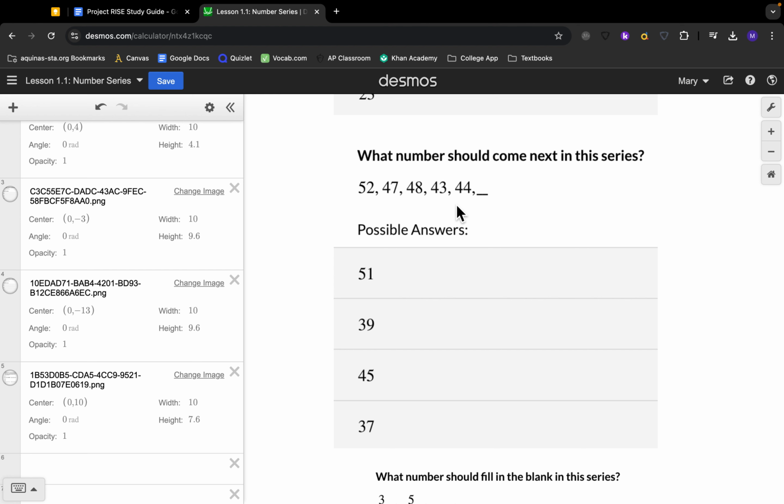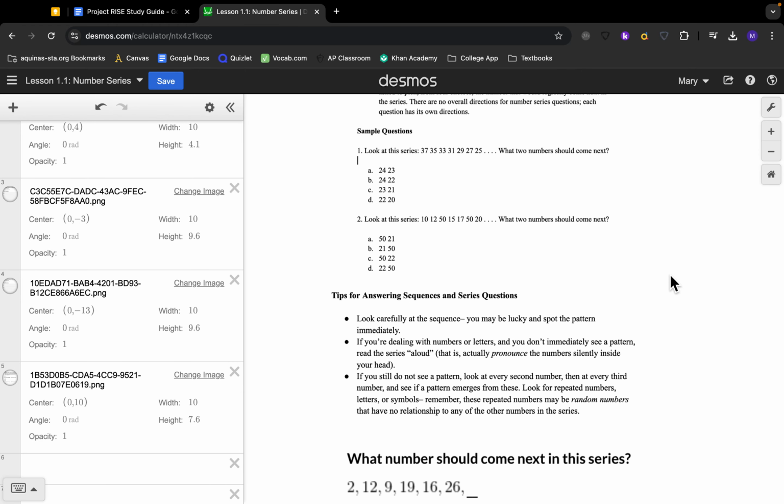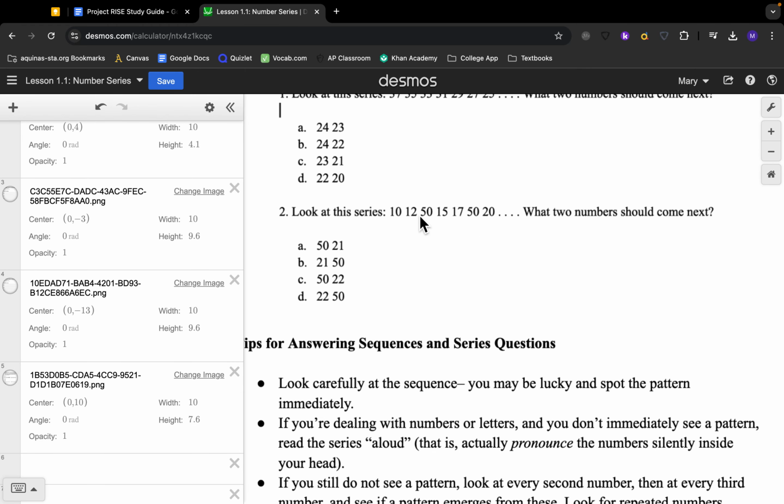So this is very similar to the last problem where we see 2 patterns in one sequence. First, we subtract 5 and then add 1. Subtract 5, add 1. So from 44 the next number should be subtracting 5. 44 minus 5 equals 39. And just by the logic of a sequence, the next number should be adding 1, so it should be 39 and then 40.